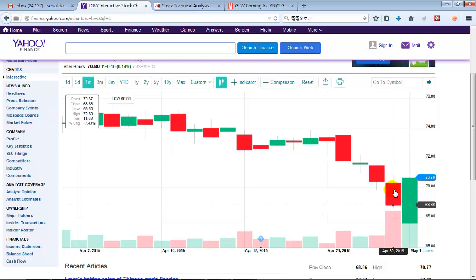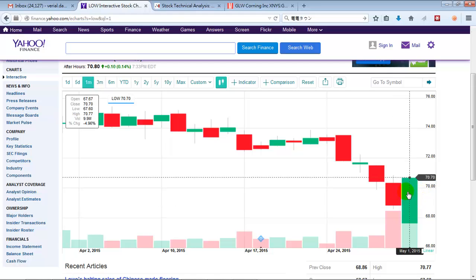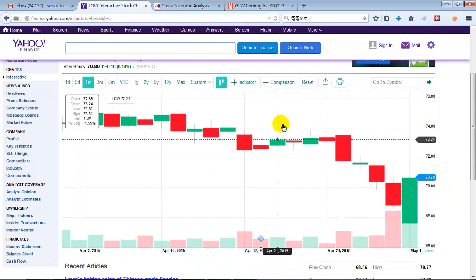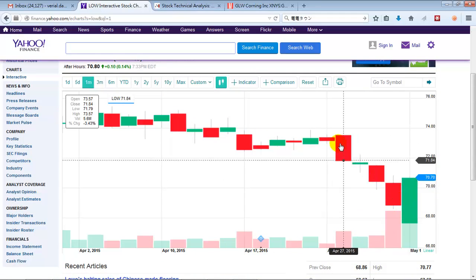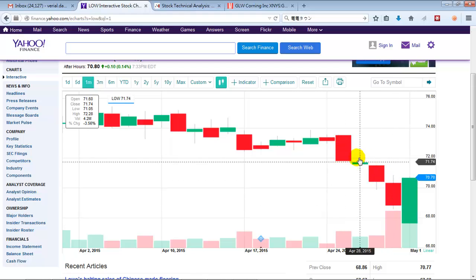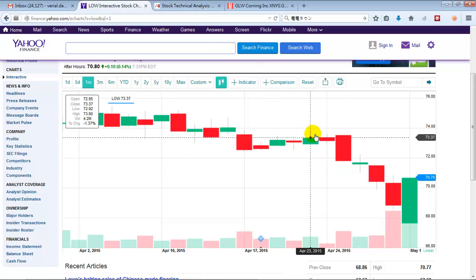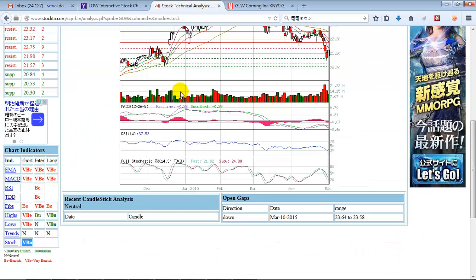Now generally before you get in on a trade like this, you want to look on Monday to see if that trend, that bullish prediction has been confirmed by a higher opening price. Generally, you can make a good bet on a bullish engulfing that has followed a downward pattern, because bullish engulfings tend to have a reversal, and we're buying just like the other stock. We're buying at a low and we hope to sell at a high.